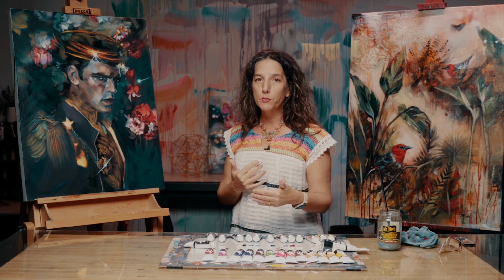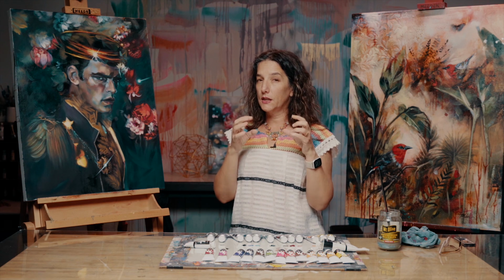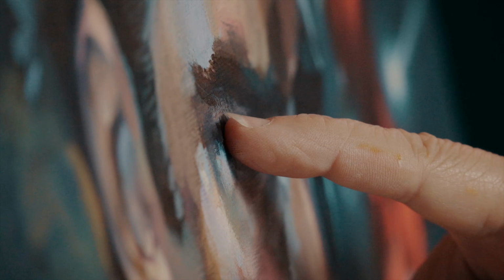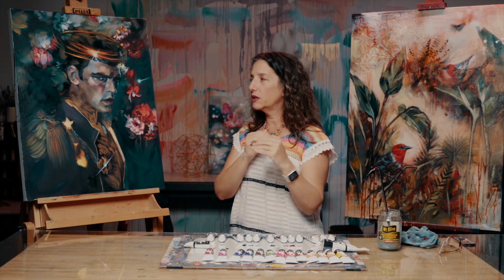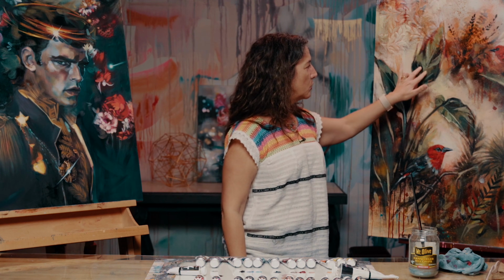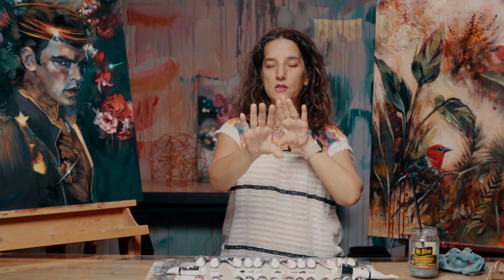There's some ultramarine blue in there mixed in with some Van Dyke brown, is popping in front to give it that volumetric look, like his eyebrow has dimension. Whereas what's underneath it, even though it's a little bit lighter in value, is cooler. It's receding, it's coming underneath it. And over here, this leaf is painted with warms and what's behind it is painted in cool. So we see that dimension.